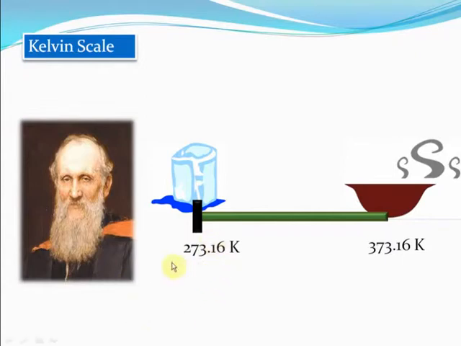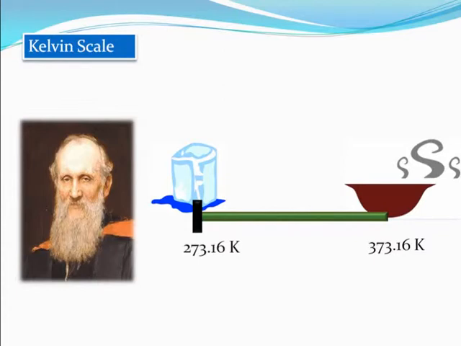Why exactly are these features chosen? Why do we say that ice melts at 273.16 Kelvin? Isn't that a vague figure, 273? Where did that figure come from? We will learn more about where that figure came from in further classes and not in this class. But to give you a brief idea, we generally think that at 0 Kelvin, the particles of matter stop moving. They are at rest. And so 0 Kelvin is sometimes called absolute zero.